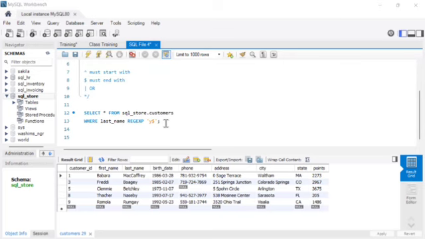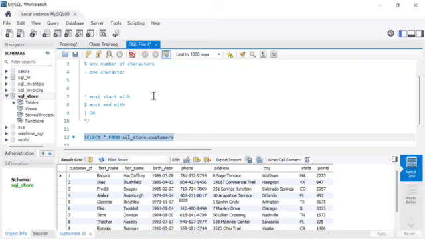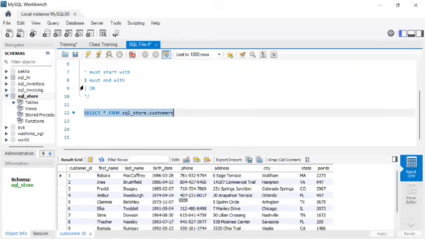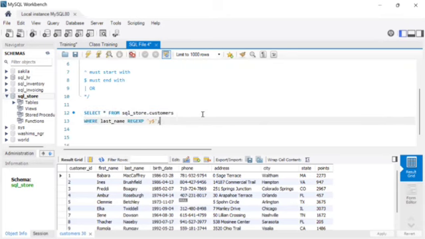Amazing. Okay. Now let's look at one other way we can use the regex. We've looked at how to use it with must start with. We've seen how to use it with must end with. So let's figure out another way we could use the regex formula. Now, we're going to use the or symbol in regex. In this case, we're going to be looking at last names that have in themselves "son", or perhaps have in themselves the word "Lee".